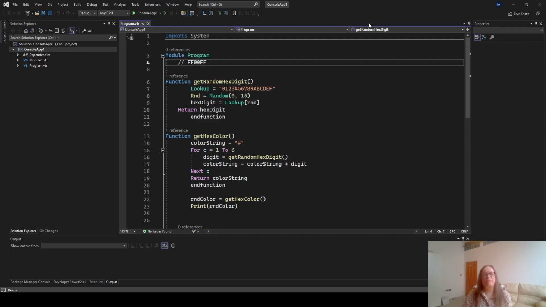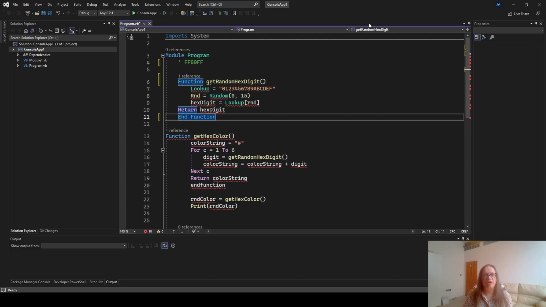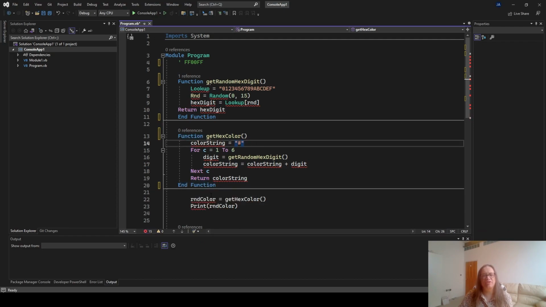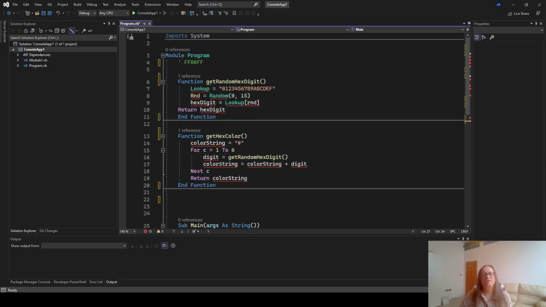So first thing we need to remember is that a comment in Visual Basic is an apostrophe, and we do have a function, and it is End Function, and I'll just fix both of those. Don't forget our capitalization. And just before we start, this is going to go into the main function, and now we're going to start by looking at this code.